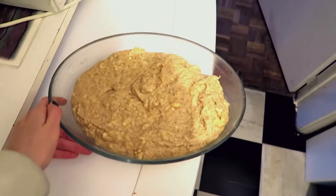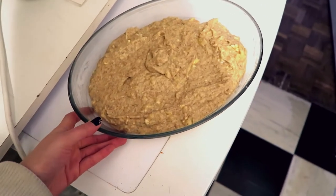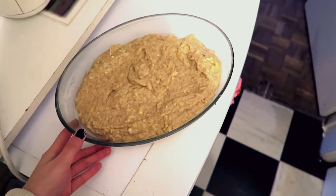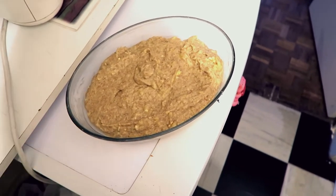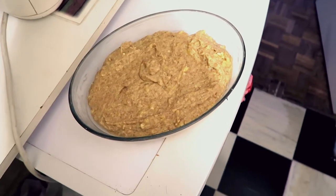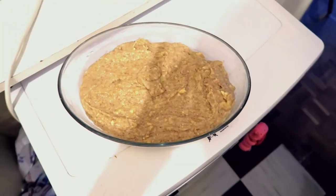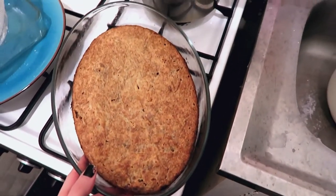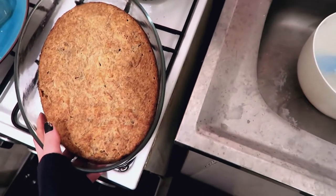So I'm attempting to make a sort of banana bread. I don't think I've ever made one of these before, and I'm not saying I'm bad at cooking, but I am... I can follow a recipe, a basic recipe, let's just say that. And this is the result. Pay no mind to my dirty dishes and my dirty sink.